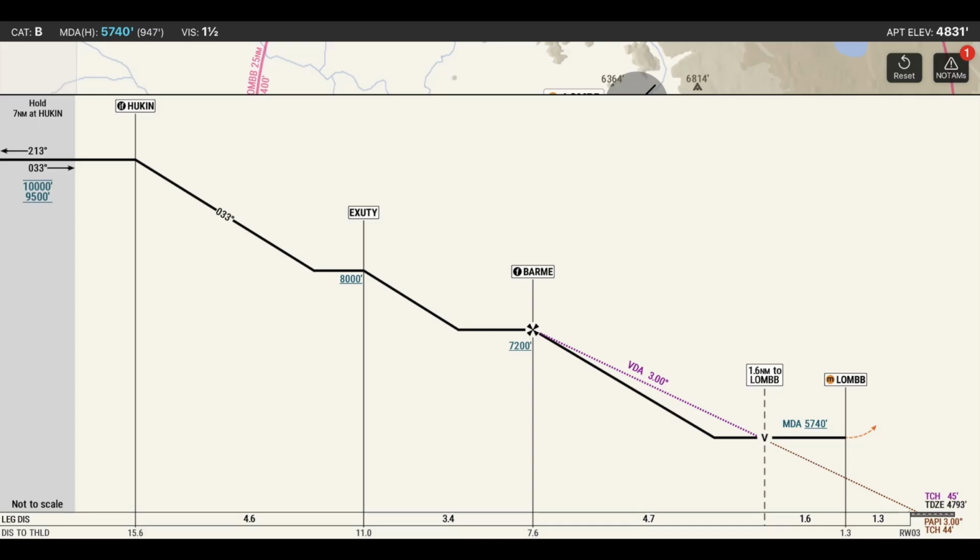Garmin clearly depicts the 3-degree slope from BARMY that passes through the VDP 2.9 miles from the end of the runway, and it terminates 45 feet AGL over the end of the runway. So clearly the Garmin profile depiction is to scale and is superior to the Jep depiction, I think, at least in this case. Now, I'm glad to know that at least following the 3-degree glide path from BARMY will not dump you off at 50 feet AGL at the missed approach point.